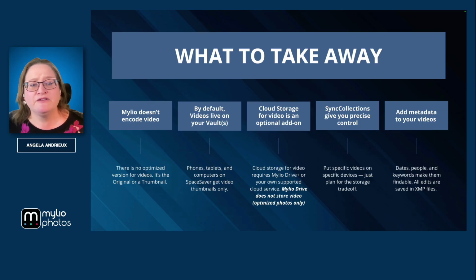By default, your videos live on your vaults. Because video files are huge, we typically recommend having your vault, and that's where all of your big files live. Phones, tablets, computers usually get the space saver sync policy and only get video thumbnails by default. You can use sync collections to give you more precise control to have those things stored on specific devices for when you need them. Also, cloud storage is an optional add-on.